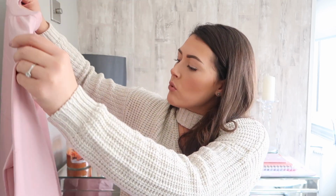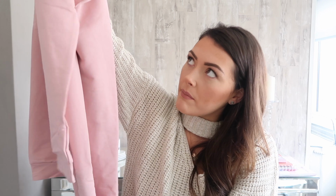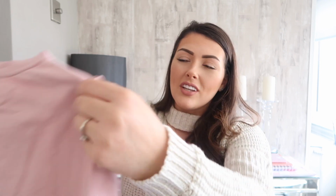I actually thought that this was more jumpery than it really is. Jumpery, that's not a word, but you know what I mean. I thought this had the jumper cuff at the bottom, but it doesn't. So maybe it is a bit more kind of dressy than I originally thought it was going to be. But it is really nice, and I picked this up in a medium, and I think that's probably more true to size than any of the other stuff that I've shown you.